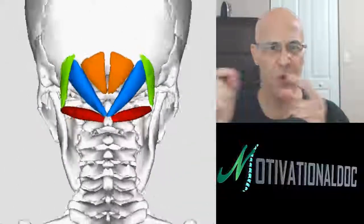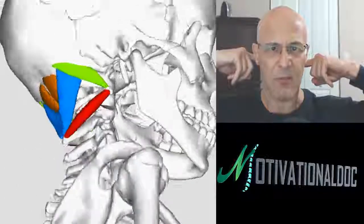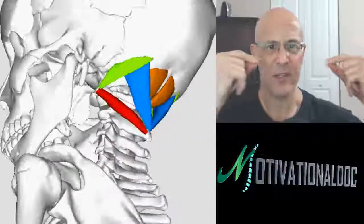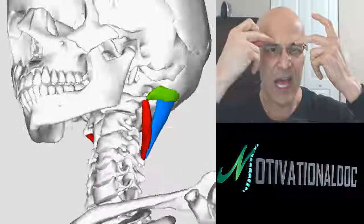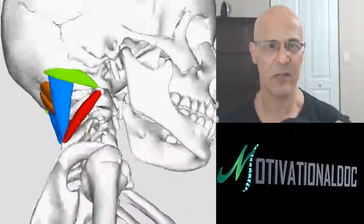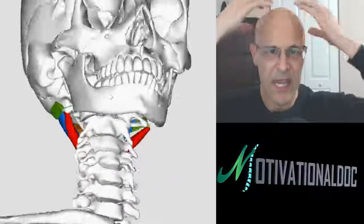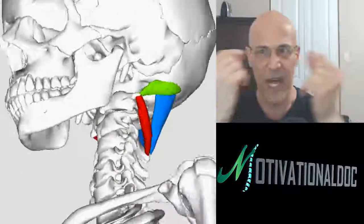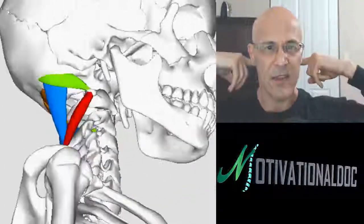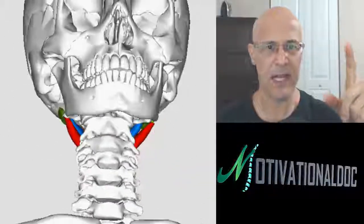All right? When you move your eyes back and forth, those suboccipital muscles contract. So we know the direct relationship between the suboccipital muscles and the eyes. That's serious. I say amazing because why do people experience headaches up here? Why do they get dizziness up here? How come they get vertigo up here? How come they get maybe nystagmus, where the eyes kind of go back and forth? This has so much of an effect with the eyes. I'm going to come back to that.